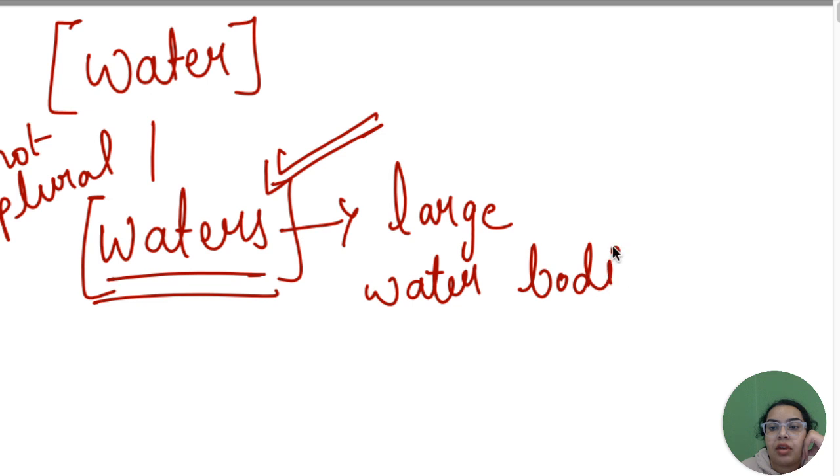That means I'm going to talk about river, ocean. For that we use this word waters. So you can have a sentence, for example, waters here are very cold, very cool, whatever you want. So in that case, you're talking about the water bodies. The meaning is it's not the plural, it is a separate word, it is entirely different word. That's what you should know.